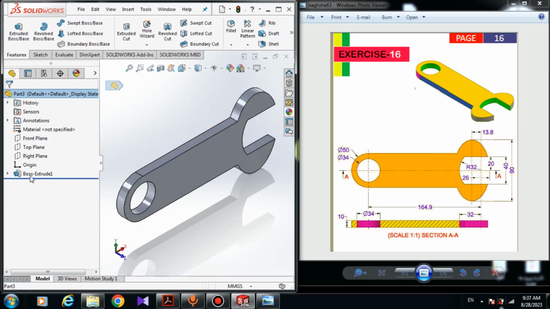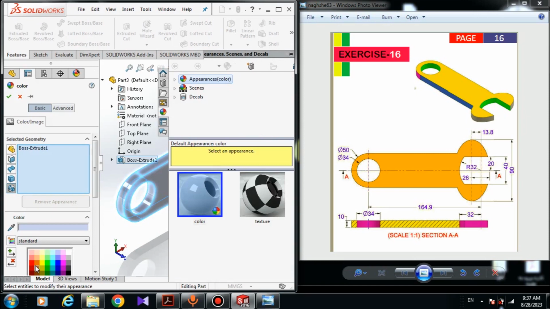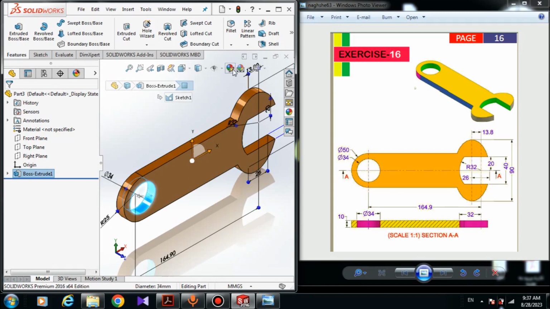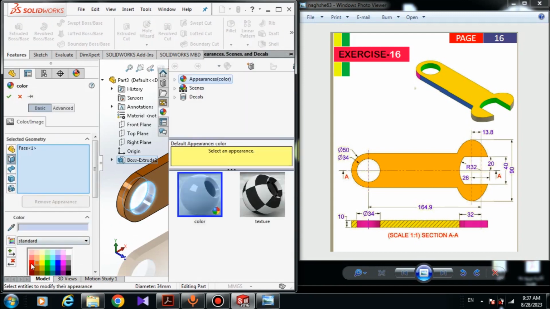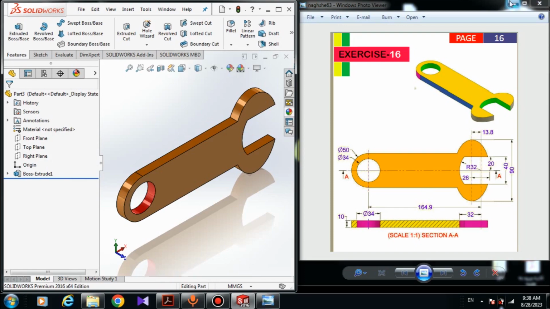So firstly choose the boss extrude, and in edit appearance, we can change the color to orange. Or we can change the color of the surfaces. For example, we can change the color of this surface to red. Yes, red.